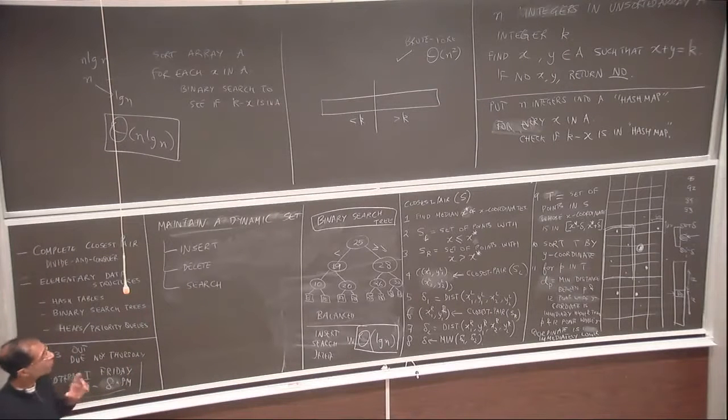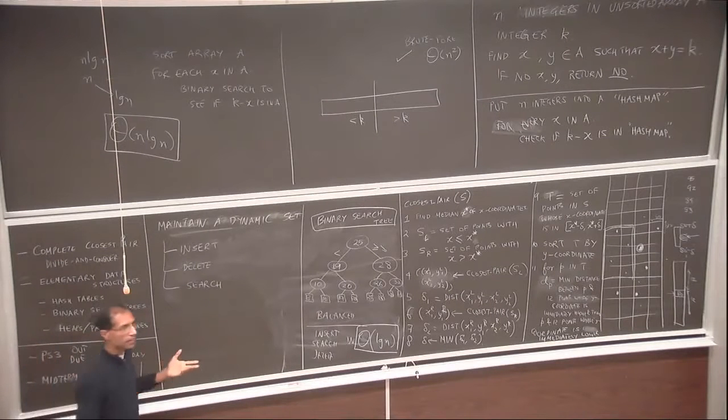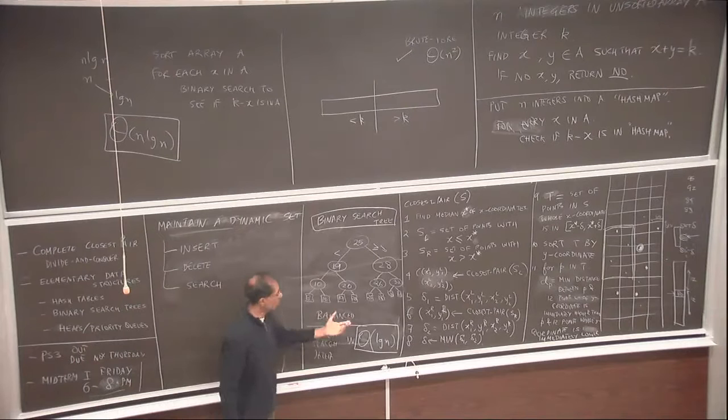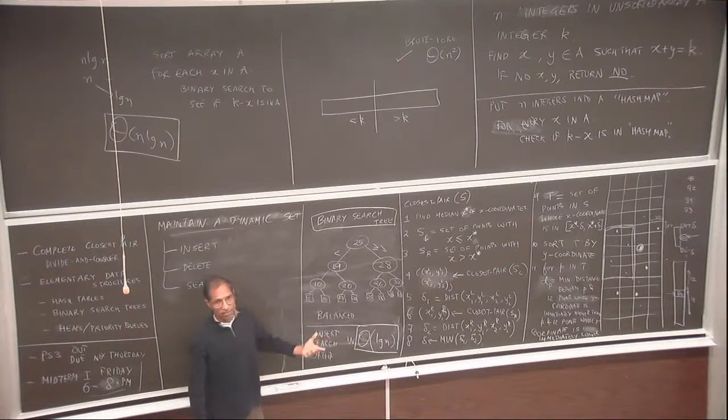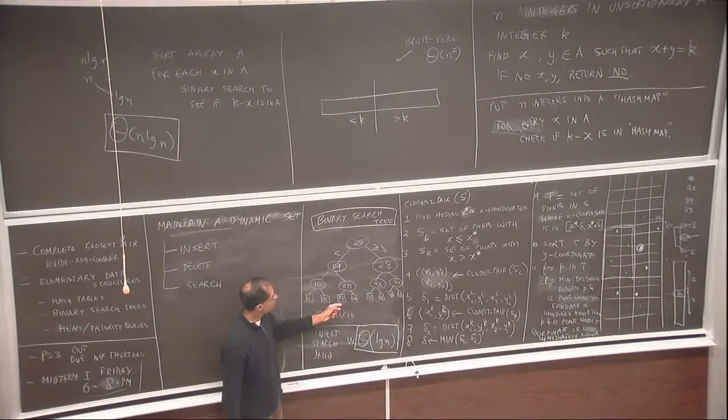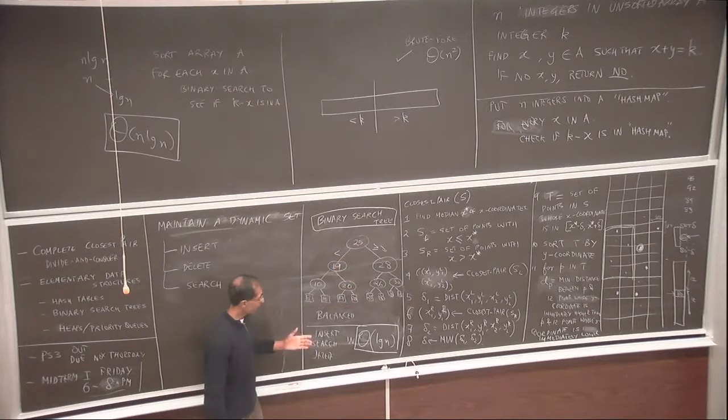Hash table. By the way, one other thing that binary search trees are very good at is answering questions like, what is the next highest element? If I look at this, what is the next highest element over 19? That can be done very fast in a binary search tree. You can find the successor by going up and then going down. So what is the successor of 20? You keep going up until you take a right turn, and then you keep going for the leftmost one. So it can answer a lot of other things.